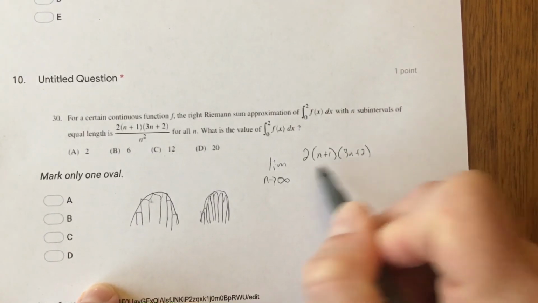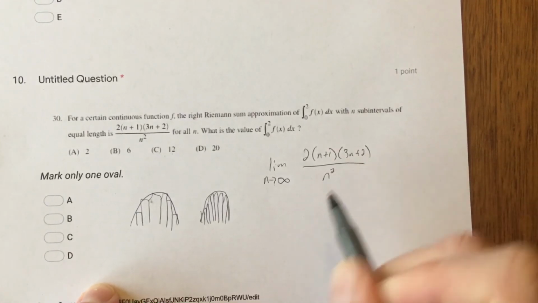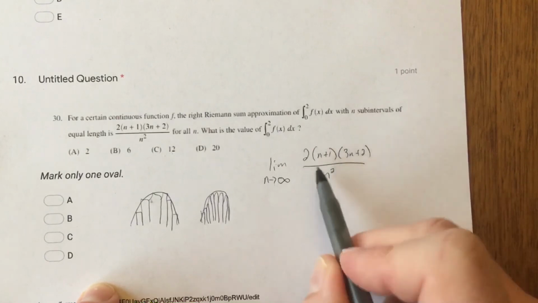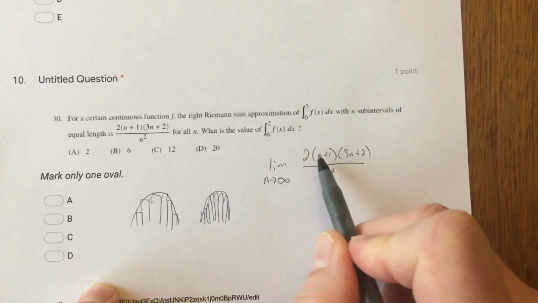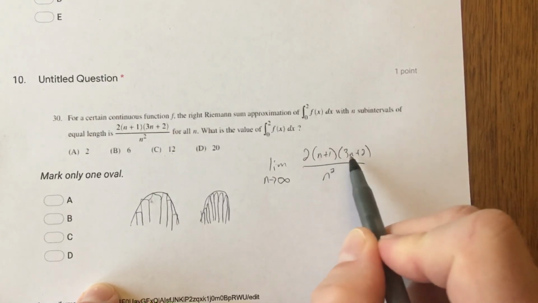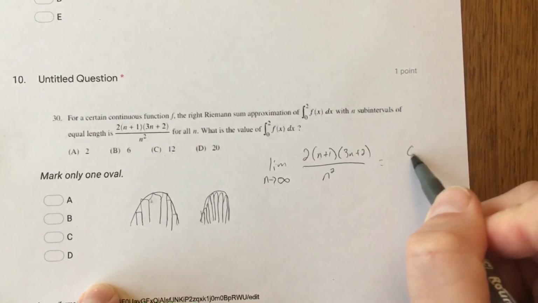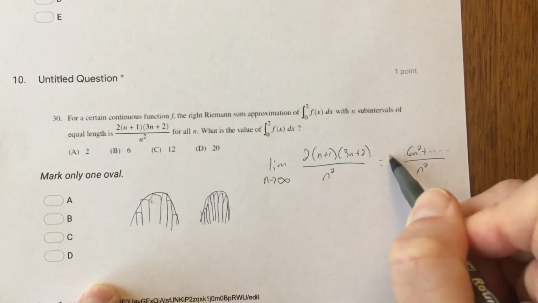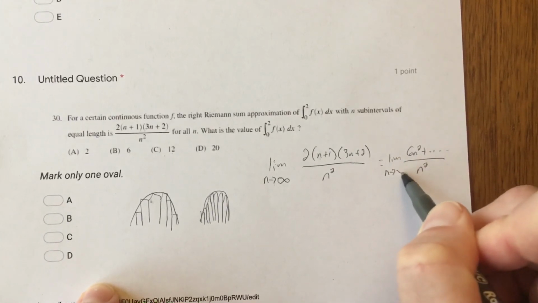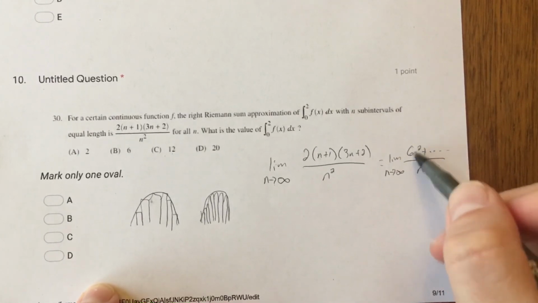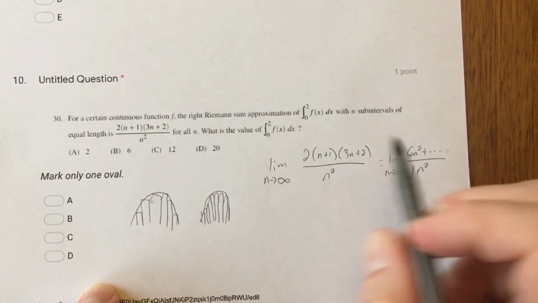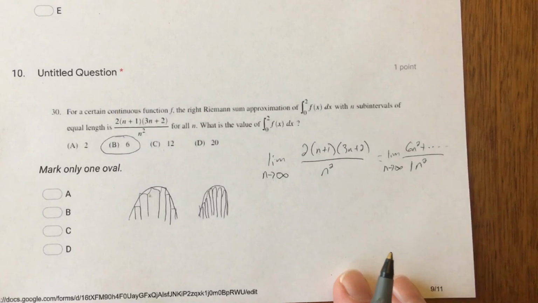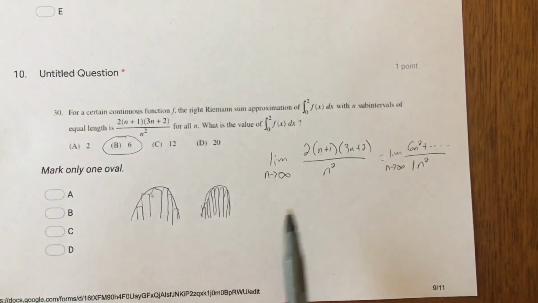And again, that wasn't so obvious, but once you see it that way, then the next step is to figure out, well, what does happen here? So if I were to multiply this out, I'd get 2 times n, and that 2n would multiply 3n, which would give us 6n squared plus some junk we don't care about, over n squared. And now if we let n go to infinity, we can see 6n squared over 1n squared would go to a limit of 6. So that's your answer for that one. Tougher one, but that's how you do it.